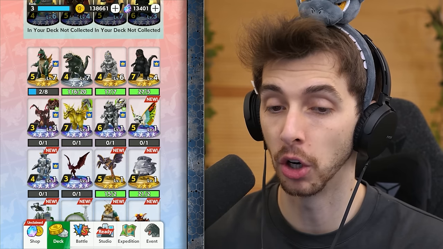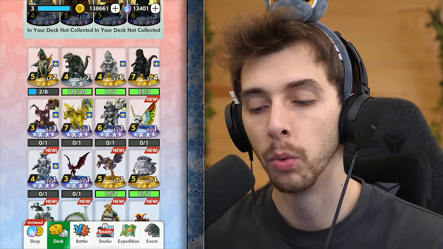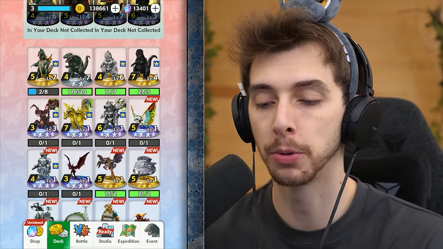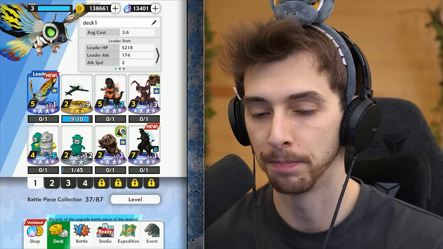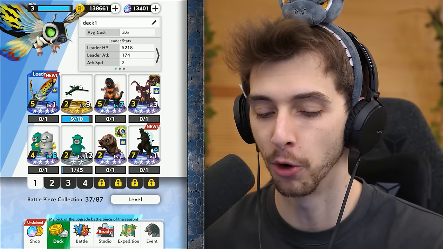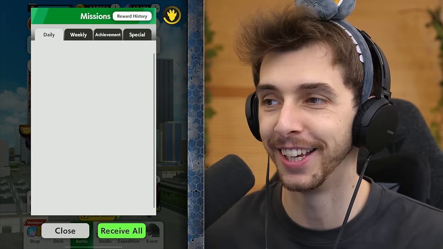Ooh. Or even just Godzilla, but Godzilla's a 7. Hold up. We could have another, like, slow spawner. Yeah, sod it. Let's put you in. Yeah, there we go. We'll put Destroyer in. I was going to go with Gigan. Things change. We've also got 5 more of these.